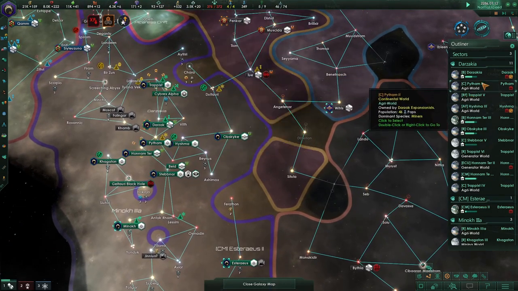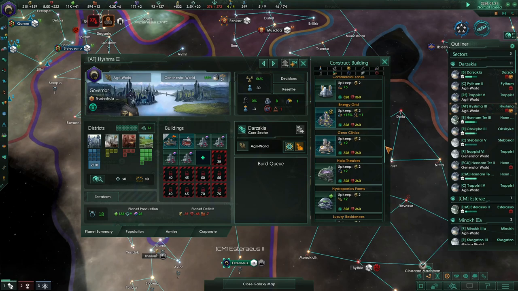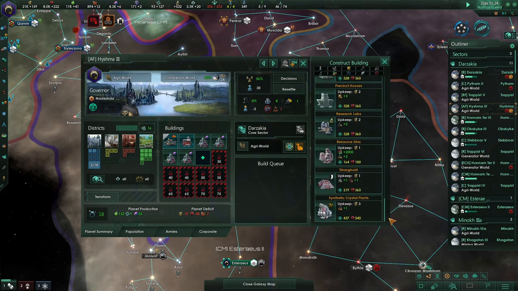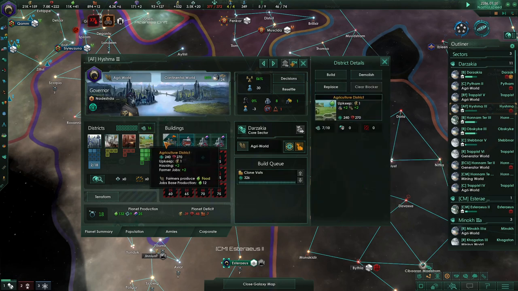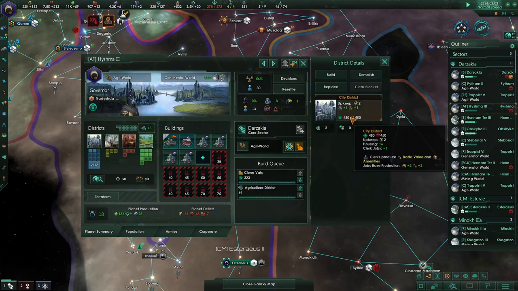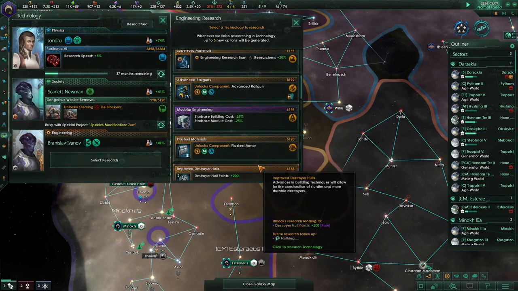You guys are back over the top again. Alloys. This is an alloy planet. That's what it does, is alloys. It needs some growth. Research complete. Research complete. Nice. Starbase module cost.